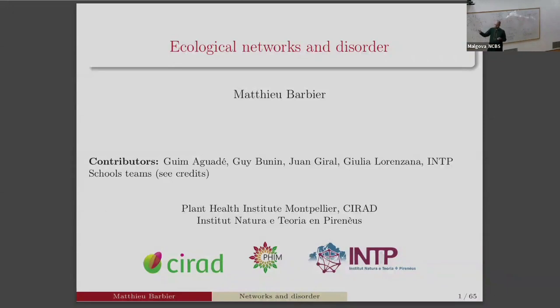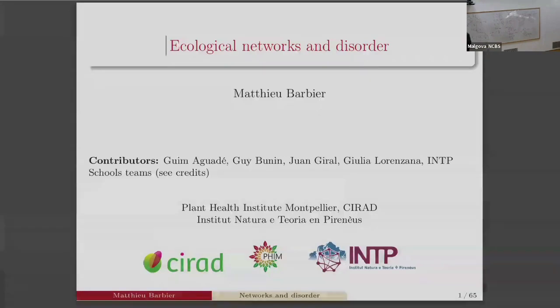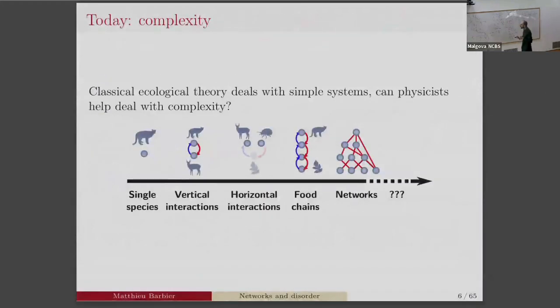I do disorder, I do randomness, a bit like what Stefano was talking about. But first, the structure of networks of ecological interactions. That's a very important question that many people are discussing. And so I would just want to convey a tiny little piece of that. I won't go very deep for reasons that you will understand. So I'm skipping my introduction because I gave it yesterday.